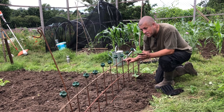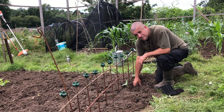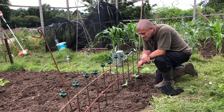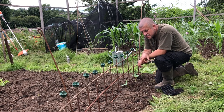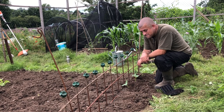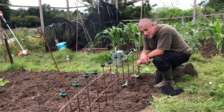So anyway, I'll just use this rebar fence thing, and I'm just making a hole in my hand and popping them in. And hopefully they'll be safe from slugs and snails. I have used an organic slug pellet thing. I don't really like using slug pellets. They're not great for the environment, but these are the best ones. I think these are aluminium sulfate or something. So they're not as deadly to other wildlife. I still probably wouldn't eat them myself, but they don't do any real harm to the environment, so to speak. Not like the traditional slug pellets that kill all the hedgehogs and everything else.